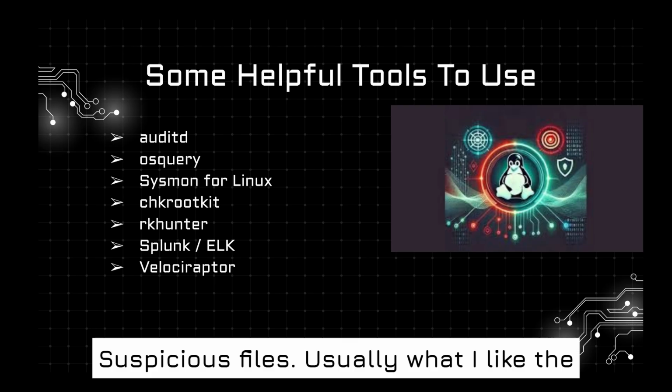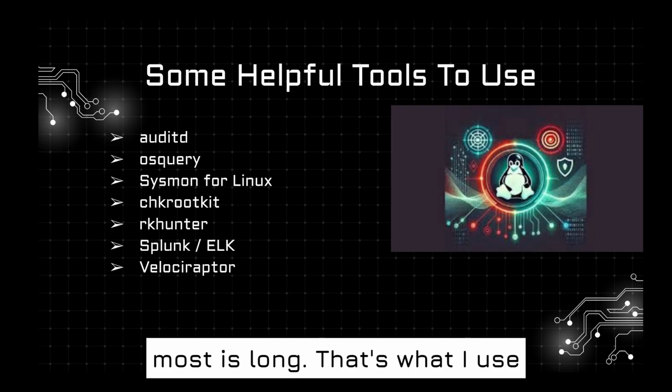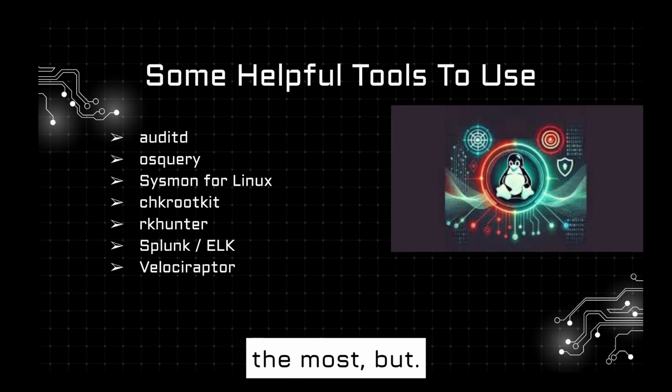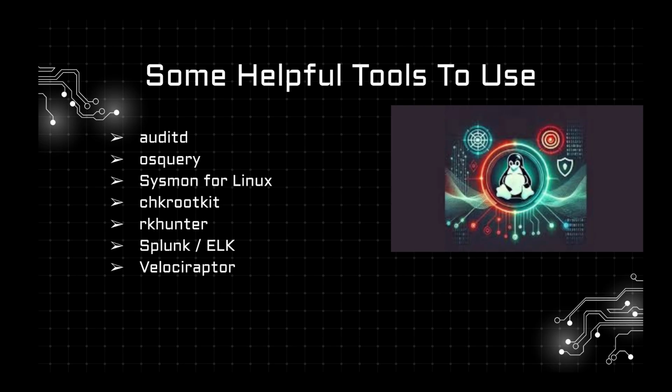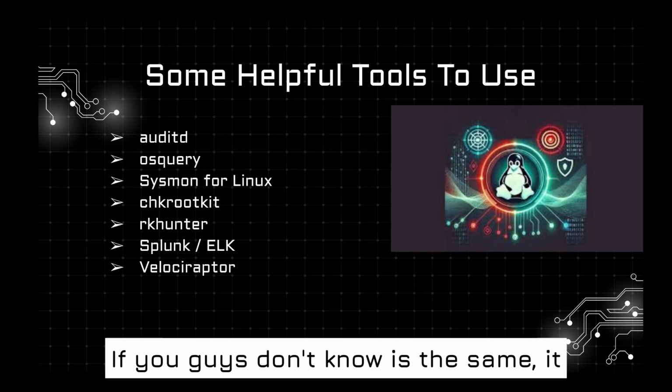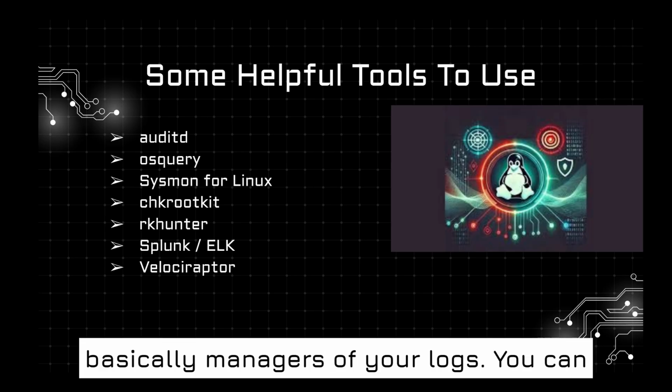Okay, so lastly, some helpful tools you can use in order to search for malicious or suspicious files. Usually, what I like the most is Splunk. That's what I use the most. But ELK is also an alternative. Splunk, if you don't know, is a SIEM. It basically manages your logs.